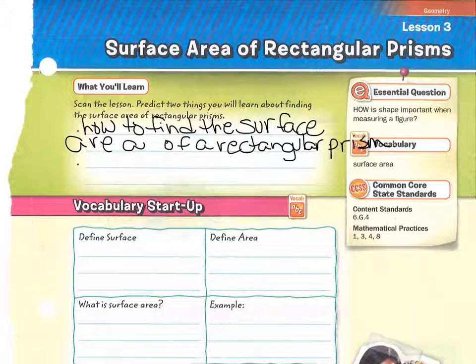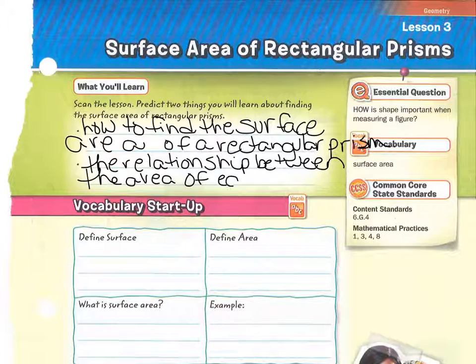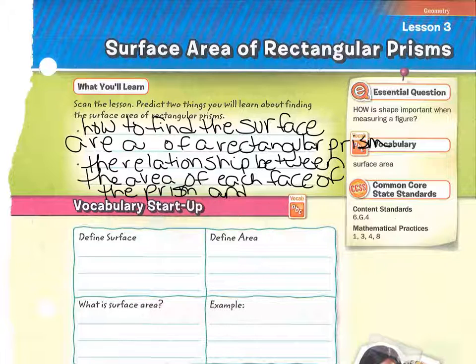And then the other thing is that you will find out the relationship between the area of each face of the prism and its surface area.